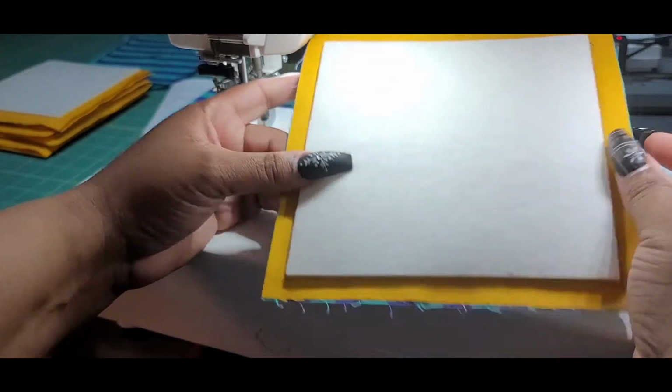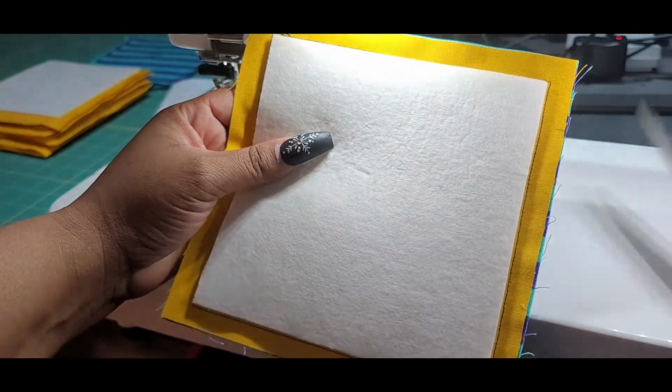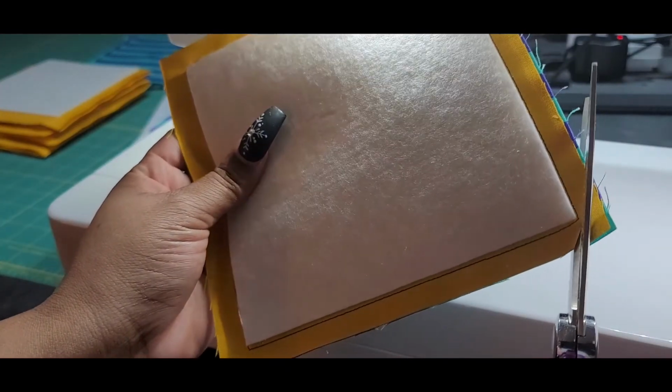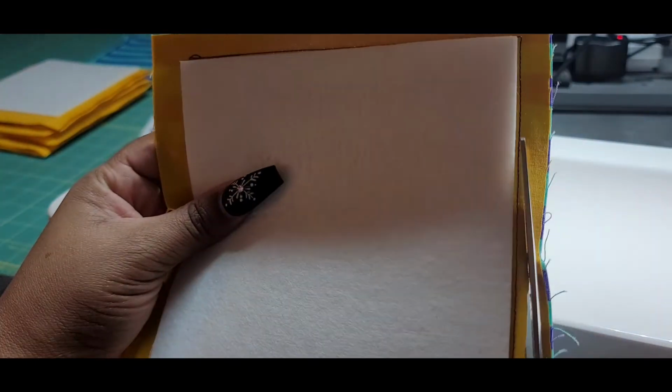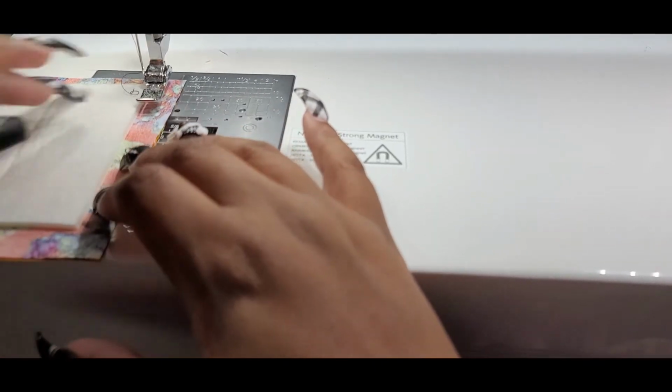And then after that, you're going to take your scissors and trim everything to about 1/8 of an inch away from that seam, just to reduce some bulk. So I like to start with the corners and then just go up a little bit and go all the way around. I prefer to do this with scissors rather than a rotary cutter.